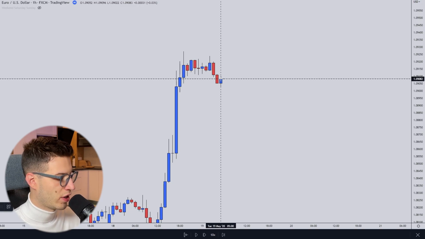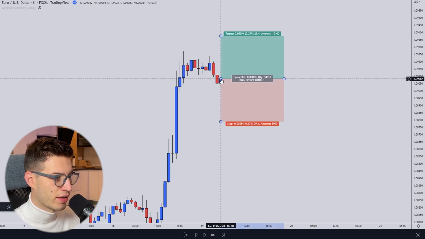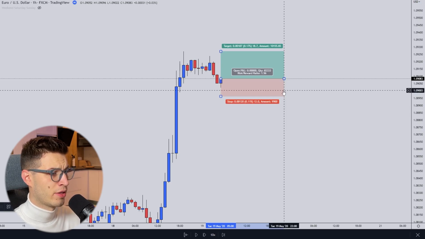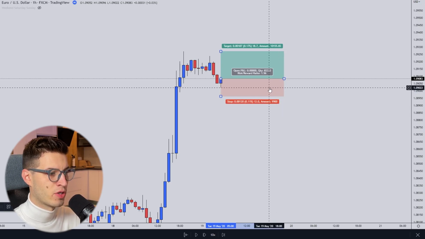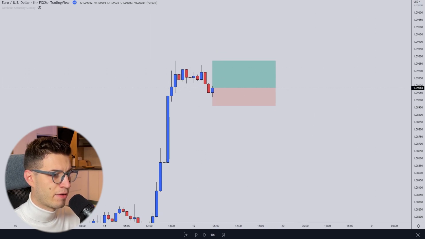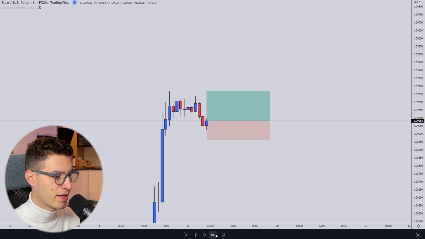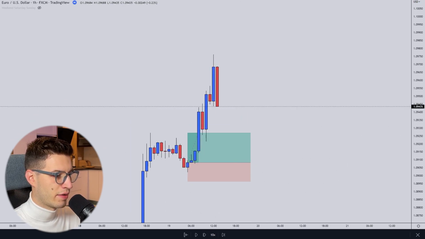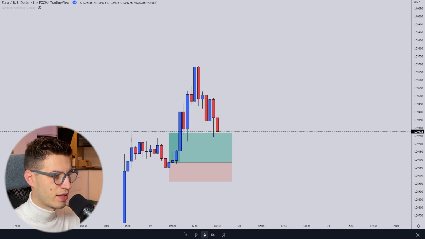Of course, because we're trading the 1 hour chart, I put in an order only at the top of each hour. So at 5 in the morning, in this case, I place an order with a 12 pip stop loss. So for the euro and US dollar for flags, I always use a 12 pip stop. So right here, I place a 12 pip stop loss, and then we replay the price action. We see what will happen, and price continues moving to the upside, gives us a nice uptrend, and let's see what happens.